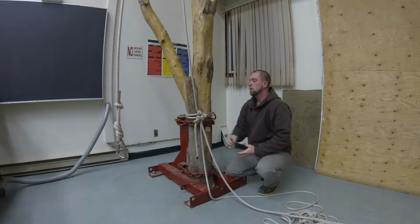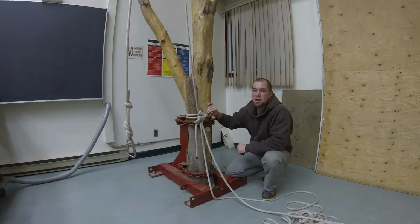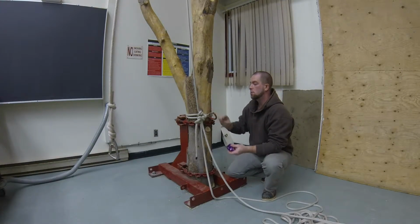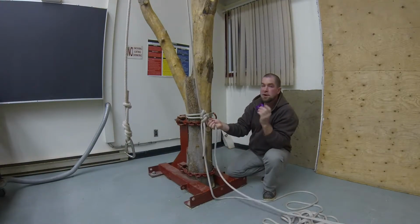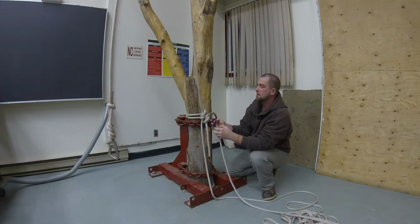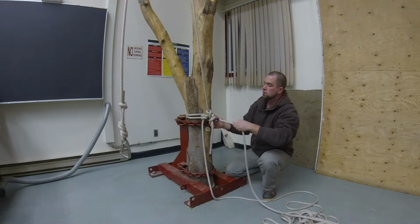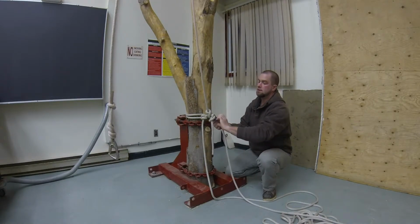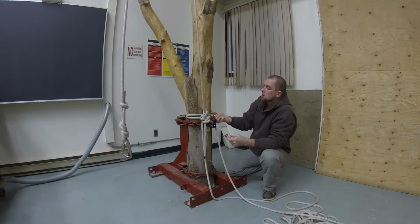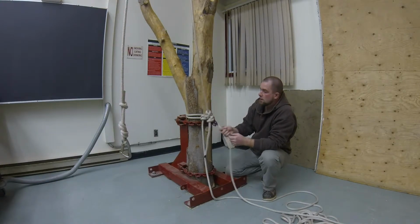Roll it over. Notice that this is a screw gate, it's not an auto locker. Reason being, you're not using it for life support. All you're doing is tending the rope with it, and all you're doing is holding the micro pulley. So, micro pulley is going to go underneath that friction hitch on the standing end of the rope. Make sure that you put it in properly so that when you pull it, it's not pulling against the side plates. So make sure it's not twisted around. It's not necessary to tighten up the screw gate, but it never hurts. It's always good practice.